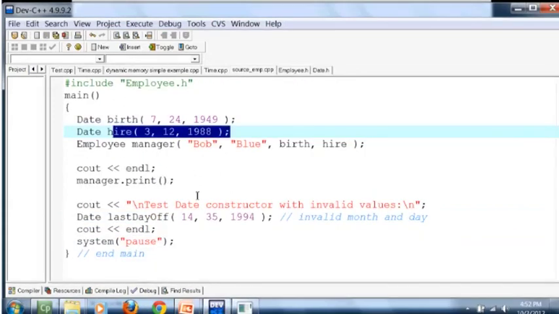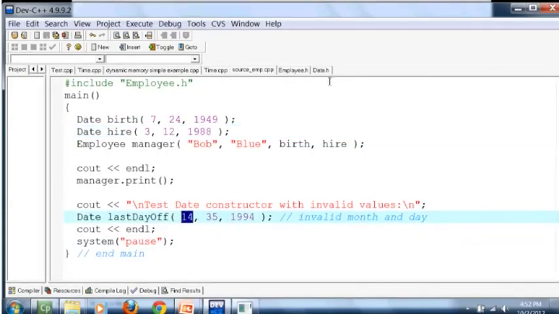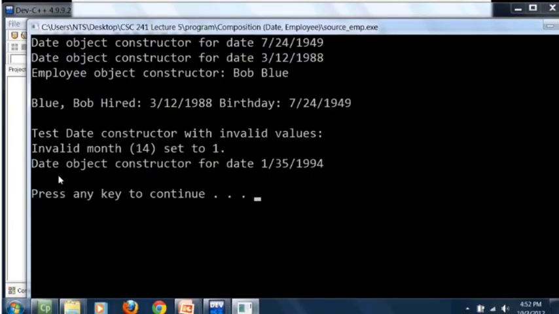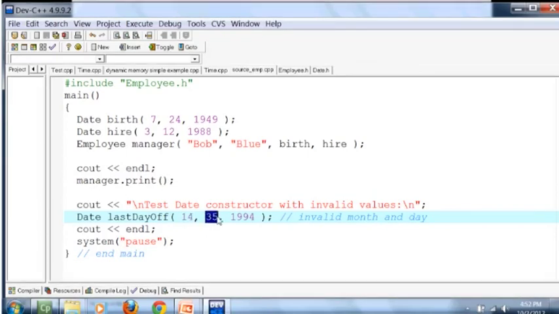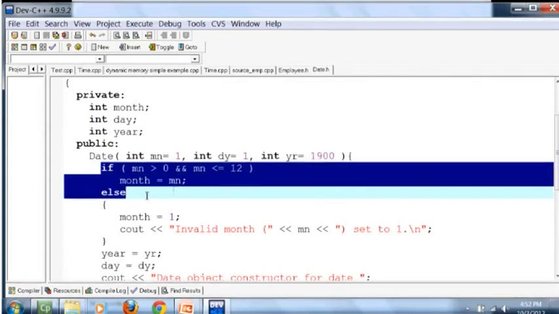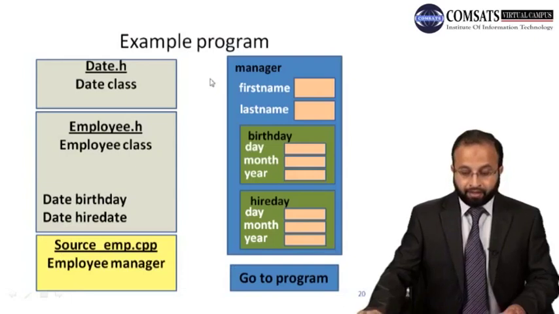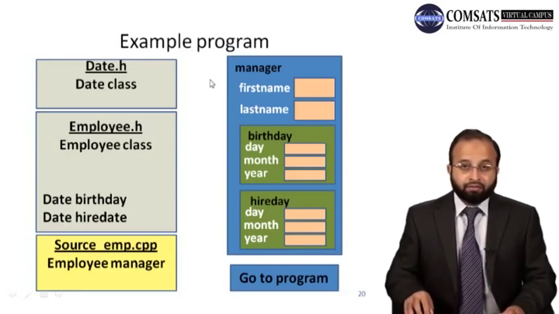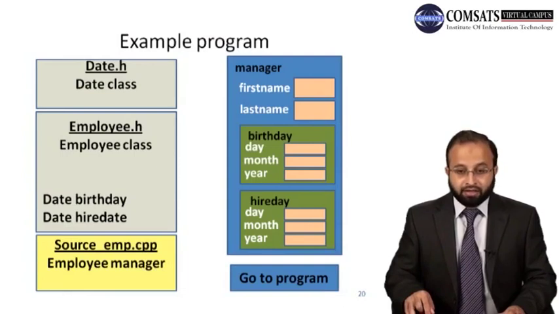So in the source file you set the month 14 and that is invalid, right? This is for the month, and for the day we haven't written anything, so we can write the same kind of check for the day as well in the date class. You can write this yourself in the date class; we only check the month here, but you can also make a check for the day and for the year, for example. Okay. So this is all about composition, that we can create an object of one class in the definition of another class, and this relationship is called a has-a relationship.